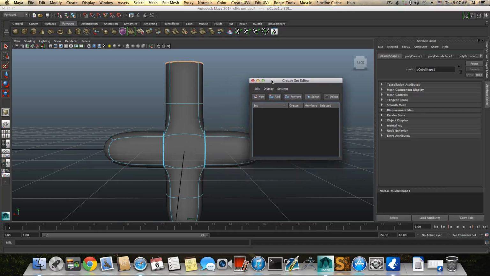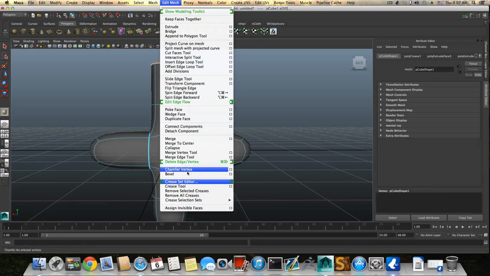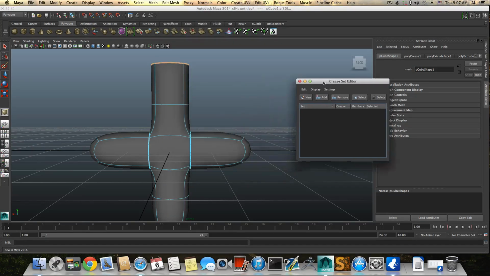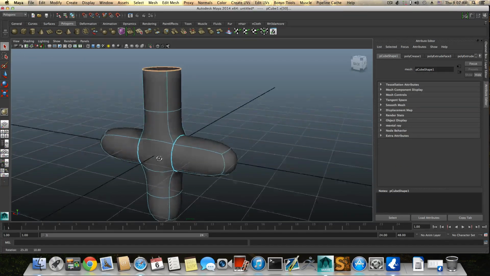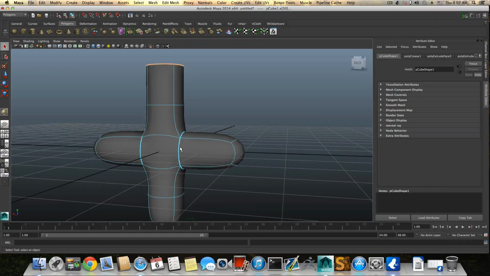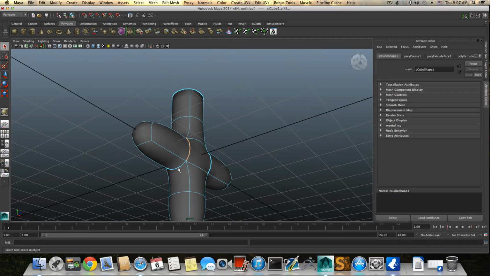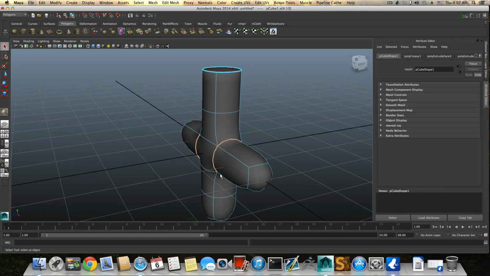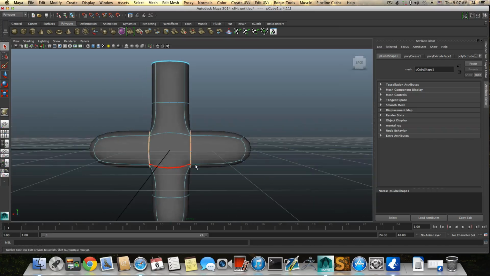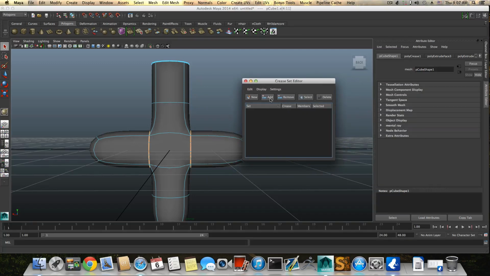Now with this Crease Set Editor, oh my god, I need to bring it back. What you need to do here is pick, let's say, those two sets of edges that I've been creasing. Those two, just for this. After you select them, you go over New, create new from those two.